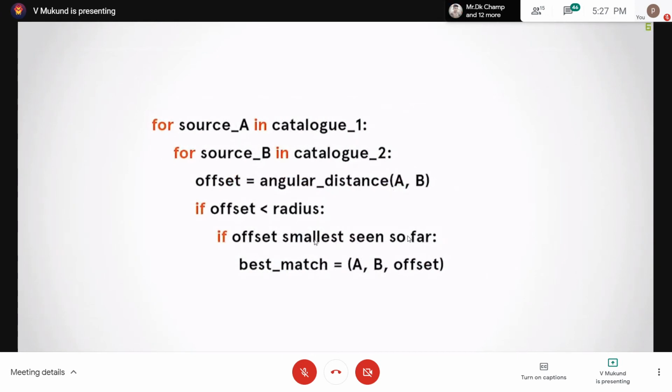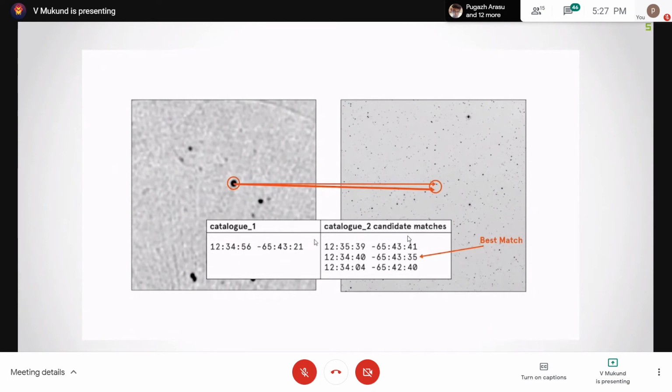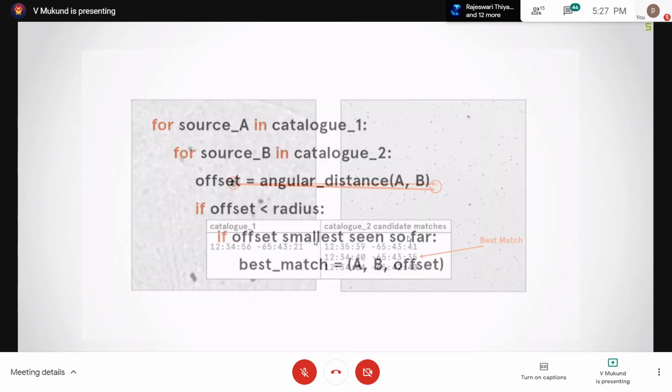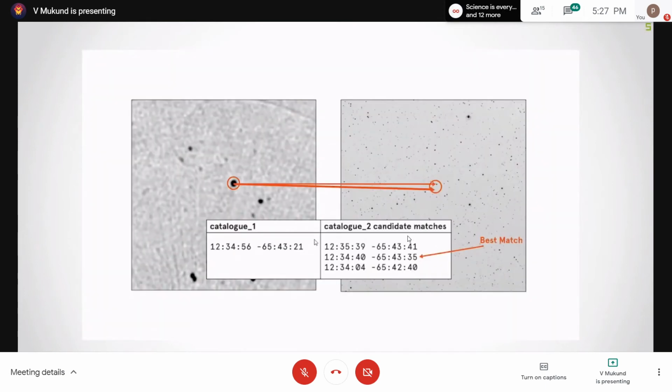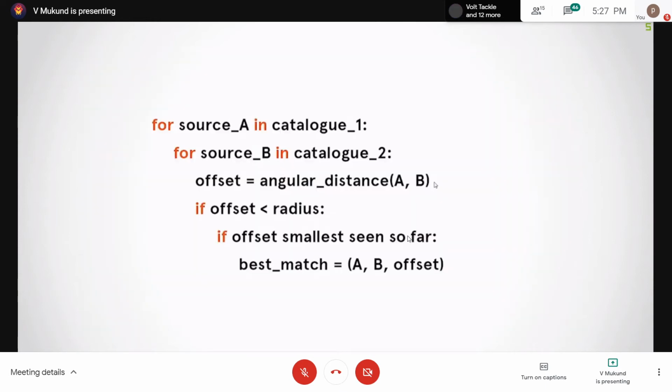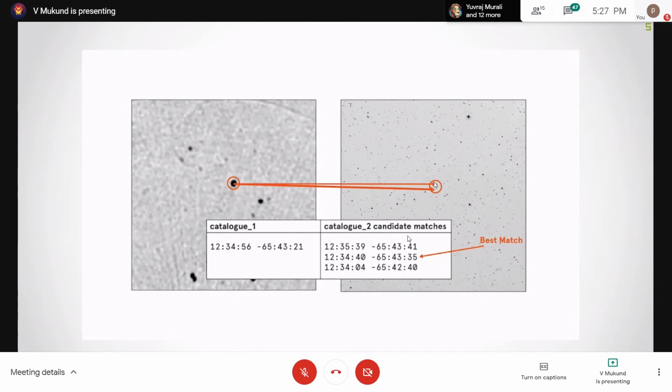We devise a function for the angular distance between A and B. So then we can find the value of A and B, and find the distance between A and B. If the offset is less than the radius of our scaling factor, the radius of the scaling factor is nothing but to what extent you want your search radius to be here. The circle here represents the radius factor in the imaging scale. So if the given galaxy is within the radius factor, the given distance between two galaxies is the best match and the best result that you can get from the image. So this is how the cross matching data works.